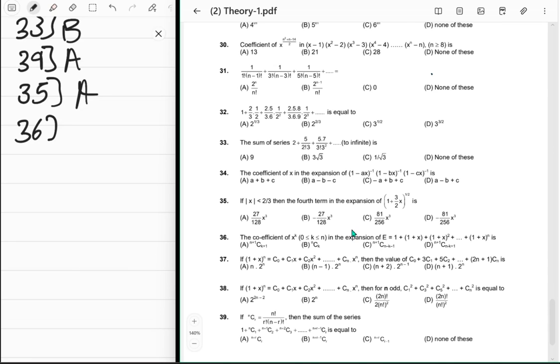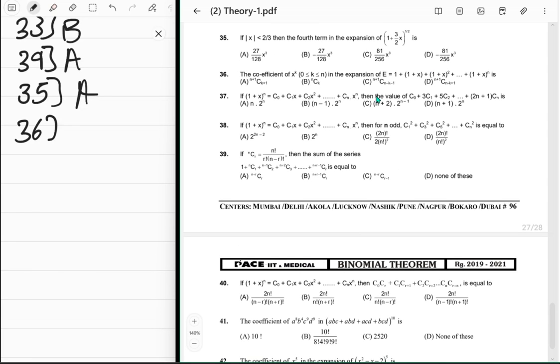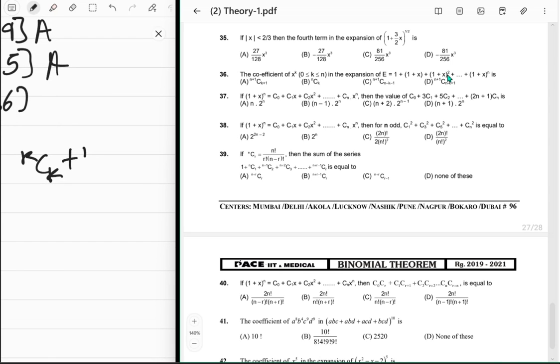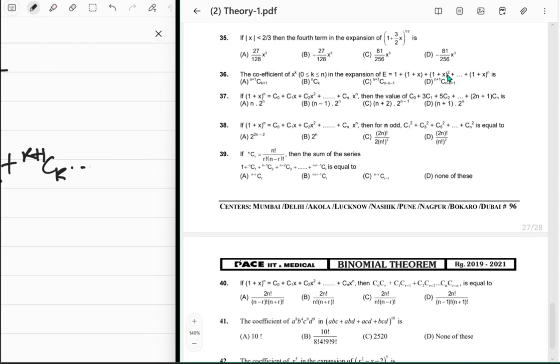36. The coefficient of x power k in the expansion of 1 plus x plus 1 plus x squared and so on. What will that be? Fine. So yeah, of x power k, I mean, you can do it the normal way, right? Of course. So just find out the coefficient of x power k from each of these. So it won't start till you eventually get k, and that is going to be k ck at the first. And then you can have k plus 1 ck and so on till n ck.